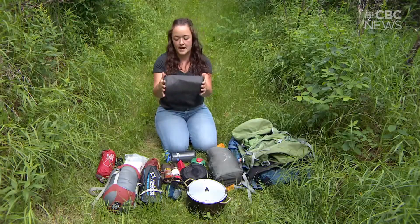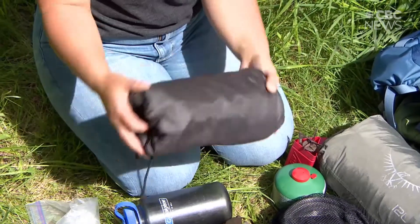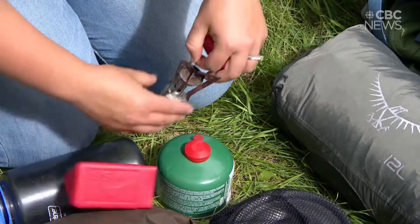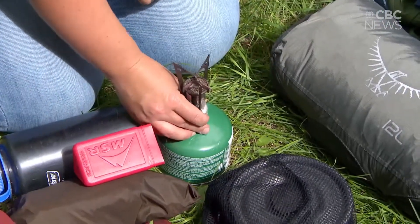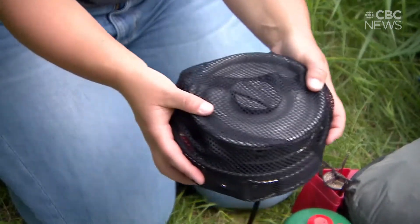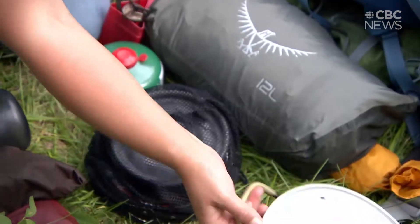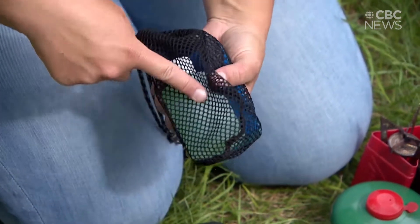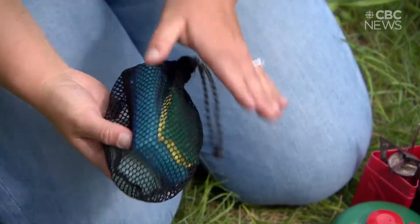This is my sleeping mat — it's about an inch thick but really lightweight. A camping stove, not like your typical Coleman stove. This is a backpacking pot set for one or two people. Usually you're sharing gear in your backpacks with the people you're going with. Always make sure you get a biodegradable camp soap.